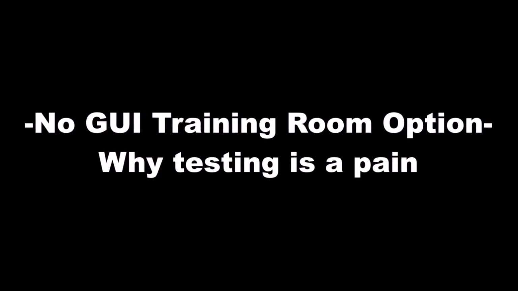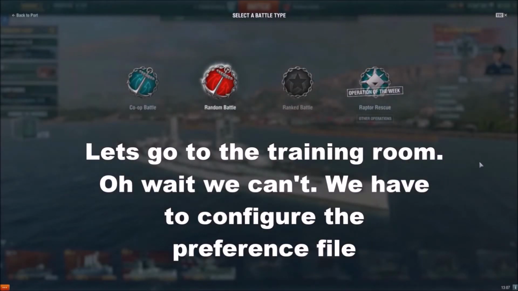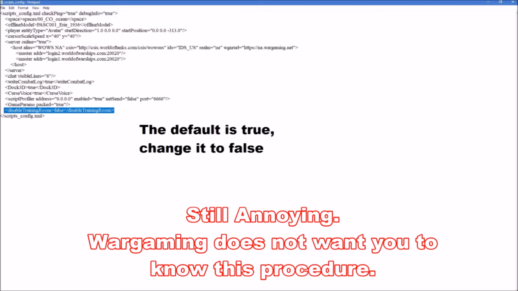Number 12. Let's go to the training room. Oh wait, we can't. We have to configure the preference file. Sorry all. The procedure I was going to say is about 3 months old. The new one is listed below. You need to modify the c:\games\world_of_warships\res\scripts.config file. You need to change the entry from true to false.